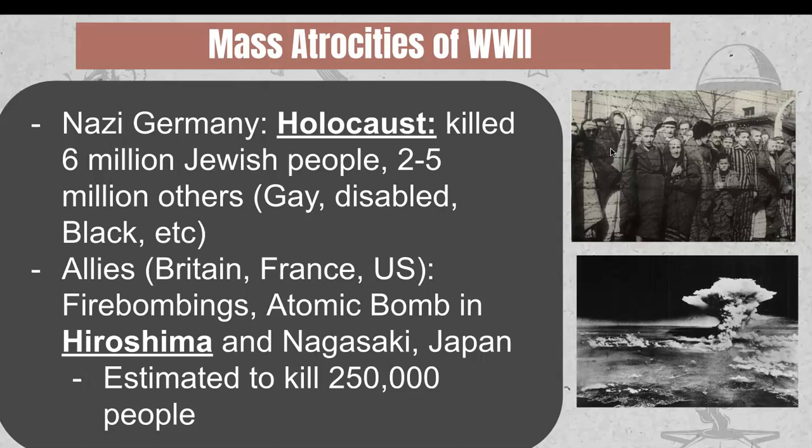These bombs are estimated to have killed 250,000 people as a result. Not even just that, but it instantly killed that many people, but there is still a lot of effects after the fact, like health problems and sickness and disease due to these atomic bombs being fired in both Hiroshima and Nagasaki.